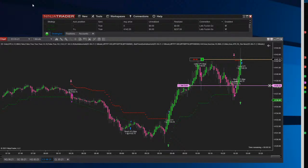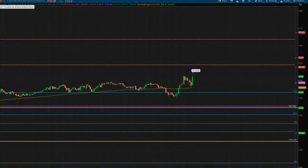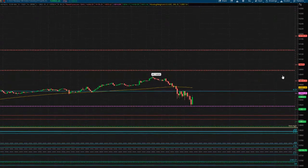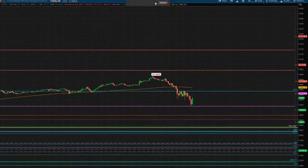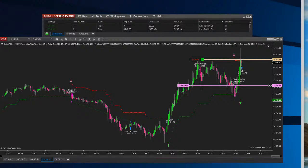and NQ. So we're in this long now, and NQ did exactly what I told Steven and Carla I would do, which is come to the central pivot. Oh, that was 16. I guess, what was 50? Oh, 50 was the low. It came right there and it bounced off. Let's see if NQ can get back above the central pivot at 74 or not. I can close this out. So here, ES, we're in the long.